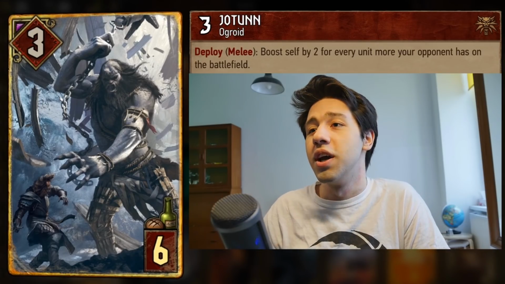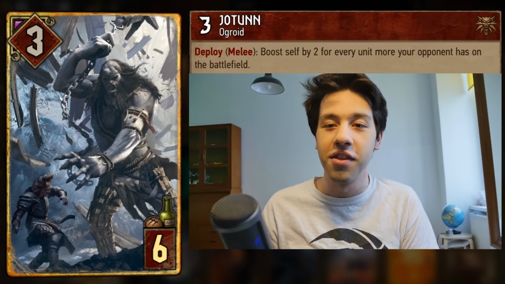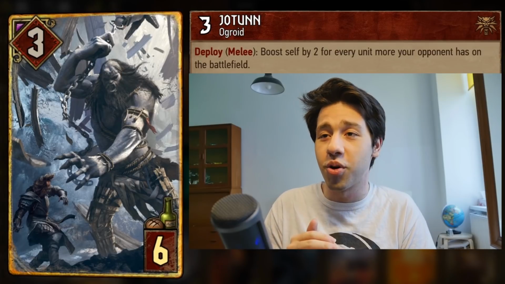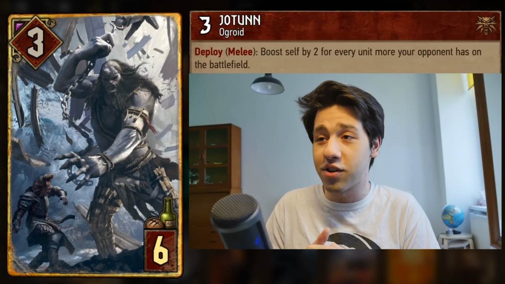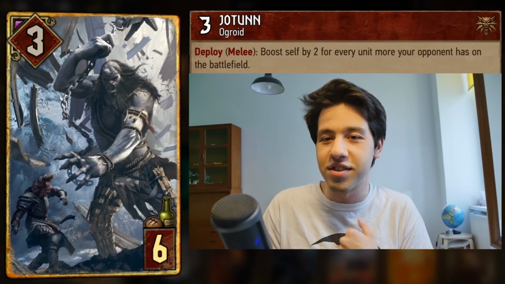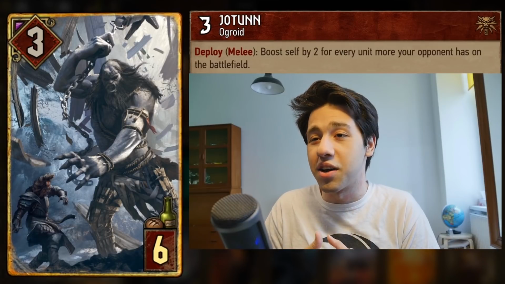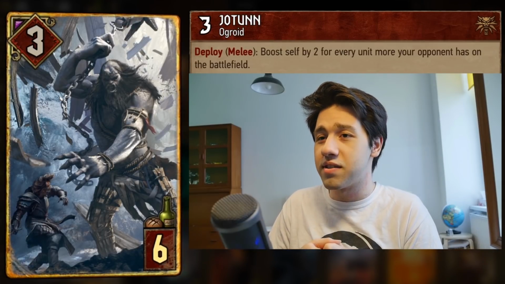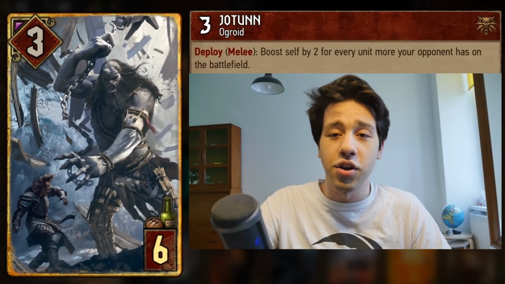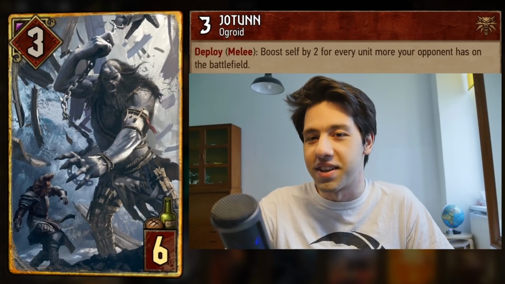Then we have Jotun. Deploy melee, boost self by 2 for every unit more your opponent has on the battlefield. This is where the synergies start coming in with the rat infestation. In round 3, if you manage to fill the opponent's row with these rats, this card will play for like 20 plus points. It's actually insane in this deck for 6 provisions at least. There's obviously a condition to be met here, so that's why it's 6 provisions. I also see myself mulliganing this card a lot in round 1 because it doesn't do much there, since you want to swarm your own board in round 1 with things like the ENDREGA Eggs and stuff. So Jotun is definitely a round 3 card that creates so many points while your opponent has to discard a bunch of cards.